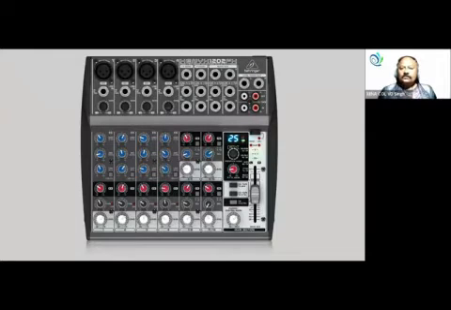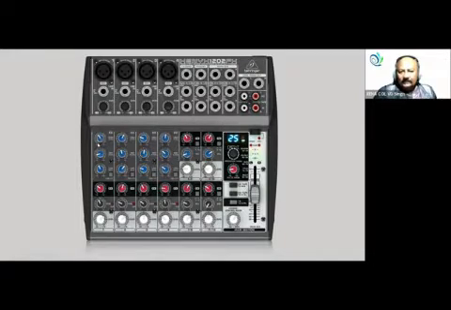This is the mixer which we were talking about last week. Just to recapitulate, the top portion of this 12-channel mixer has got various inputs, gain control, then it has got main out, it has got monitor phone with which you can monitor, and each channel strip is also here.